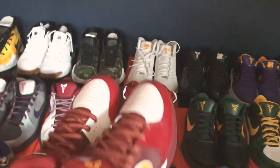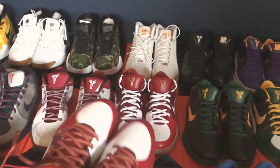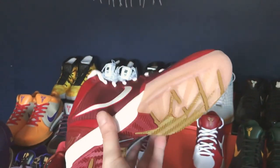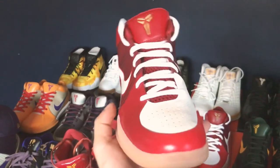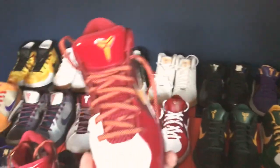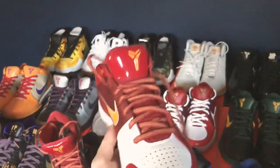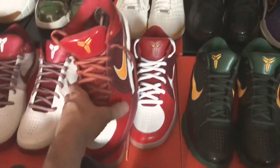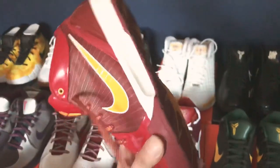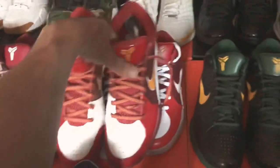These next three shoes are pretty similar in colorway. Being that today is the All-Star Game, this is probably my favorite Kobe All-Star shoe. I have not worn these at all — I'm very OCD and do not want to mess these up unless I find another pair for a good price. Really beautiful shoe. Then the USC Kobe 4s — very similar, the main difference being the swoosh in gold or that USC orange color. I don't have the box for the USCs so I kept them on top.